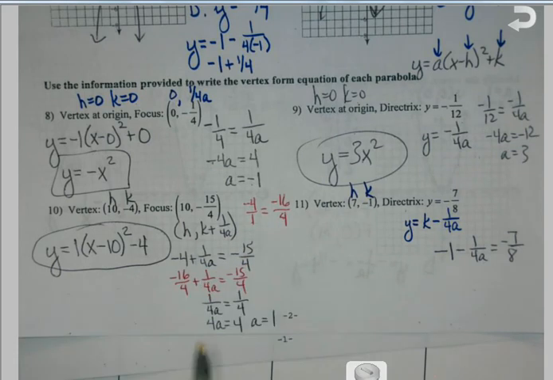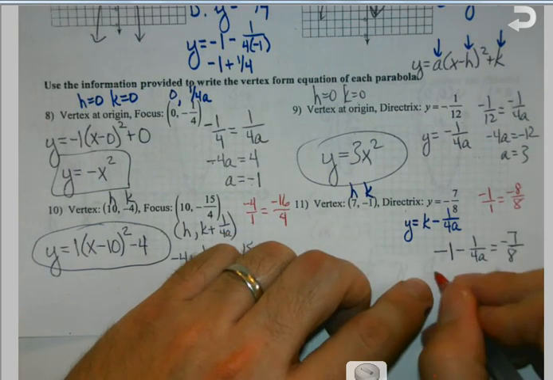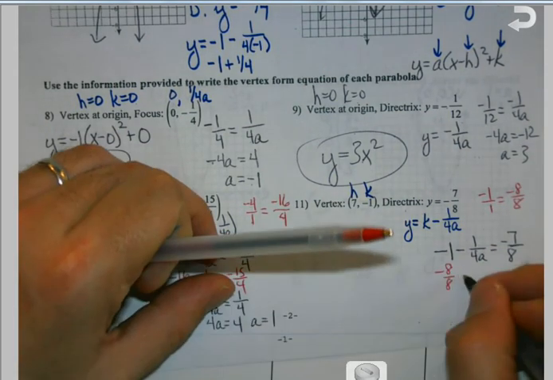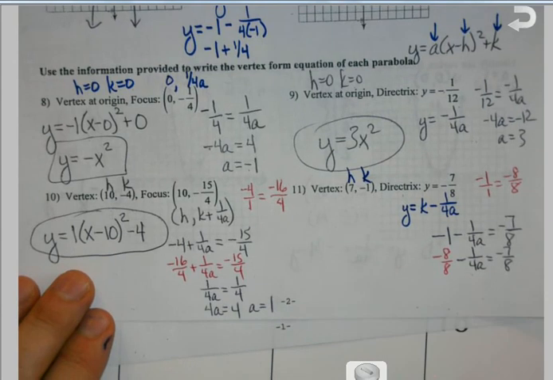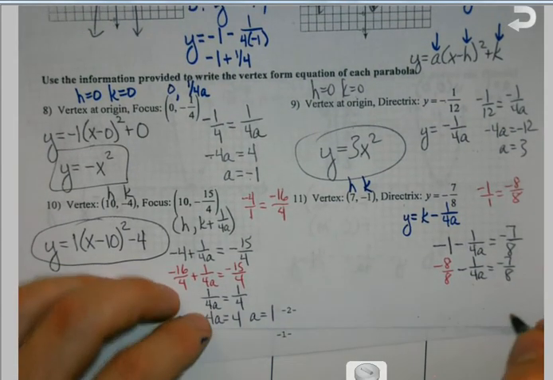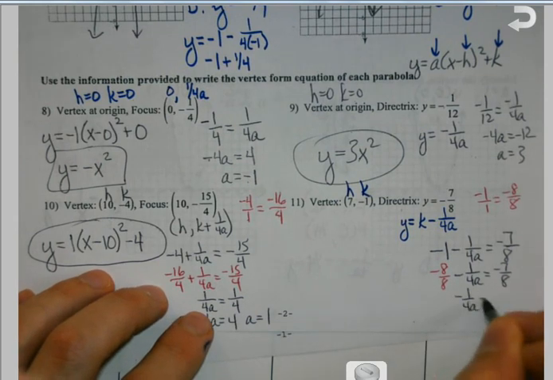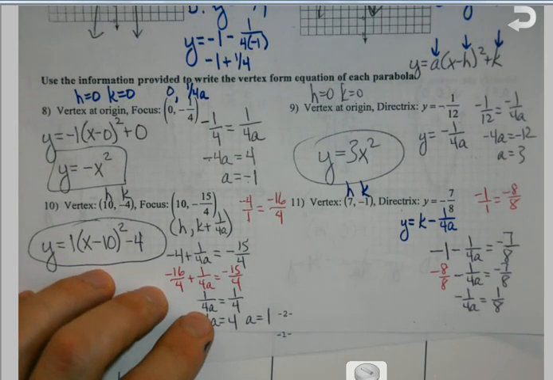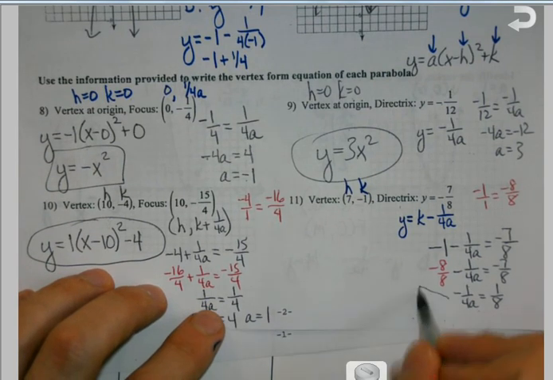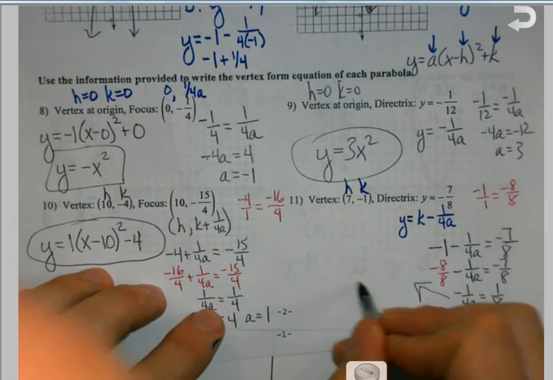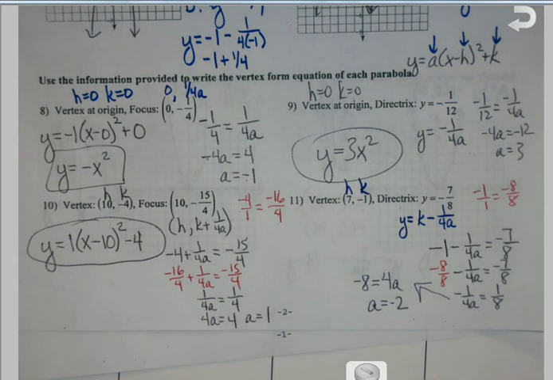And again, if I have to play the common denominator game, I can do this. Negative 1 is just negative 8 over 8. As you get more comfortable as you're going along, there's certain things, I mean, the side work, a lot of you probably don't even need to do, but I just want to make sure when we do it this first time, we're all on the same page. So I'll add that over. Negative 7/8 plus 8/8, since we're doing it like an equation, it'll be a positive 1/8. And if I play the cross multiply game, I'd have negative 8 equals 4a. So it looks like my a is going to be negative 2.